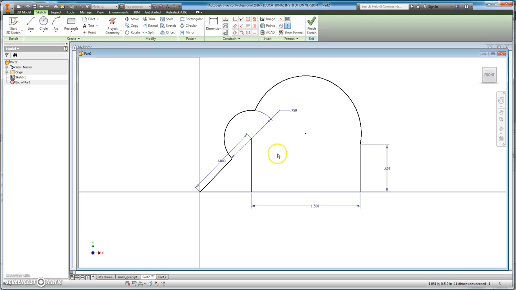Alright? Something else that's important is if I left click, hold my left button, and drag to the right, I get this red box. A red box selects anything that it entirely covers. So for example, whatever just highlighted here, I've selected that. If I click and hold and drag to the left, I get a green box, and a green box selects anything that it touches. It doesn't have to be that big. It doesn't have to cover the whole thing. Green boxes select anything it touches.